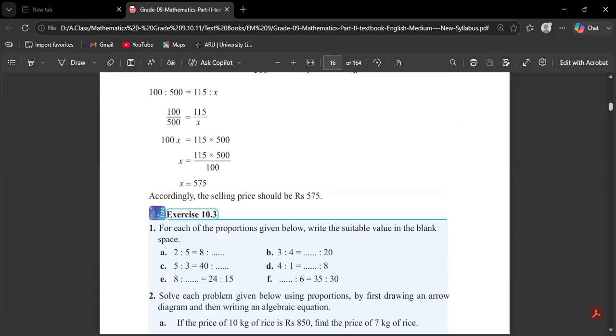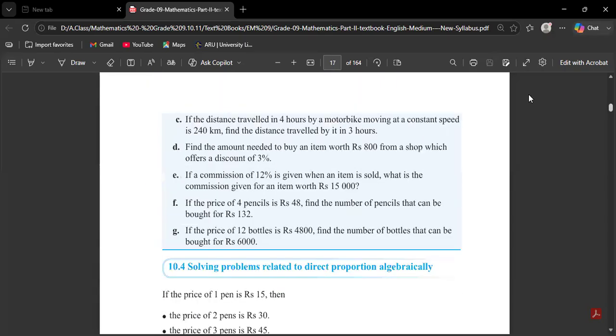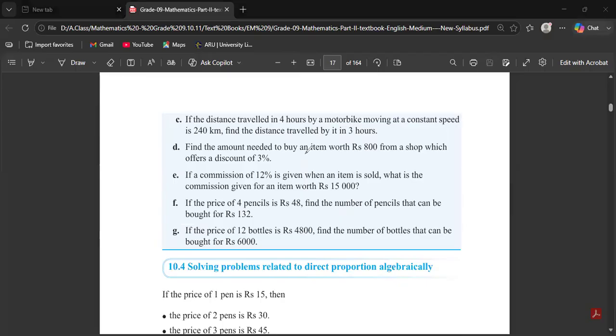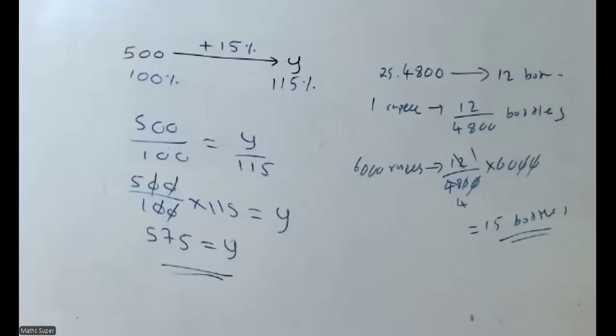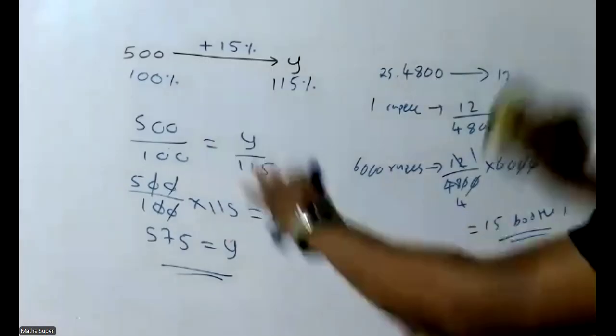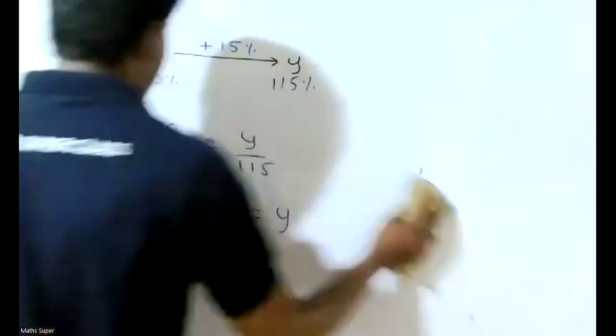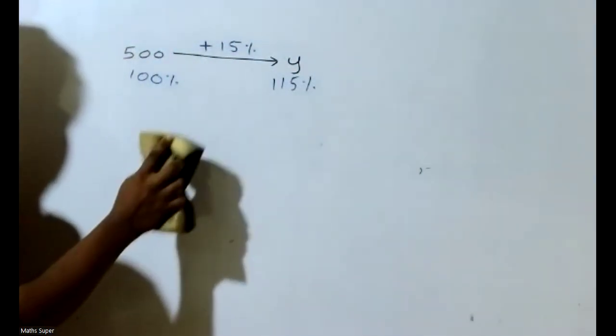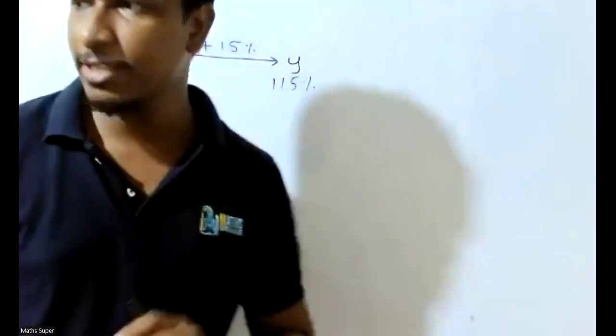I'll change the question and I'll give you the same type of question, because I can't find the same one. There is another one. So for the discount, what to do? You have to subtract. I won't explain that one also. Think about that. I'll explain the same question. As a discount, think about that.